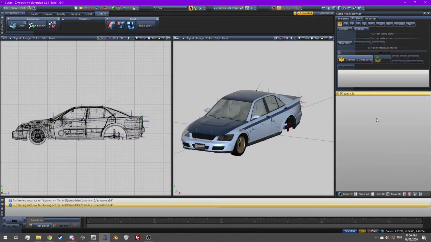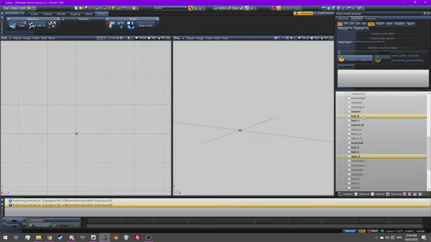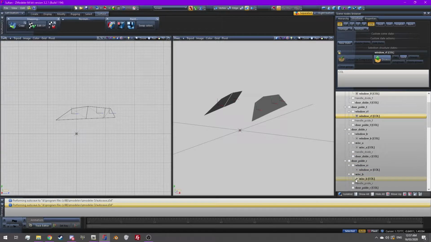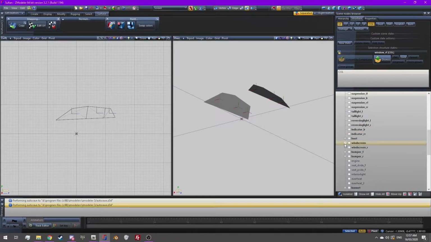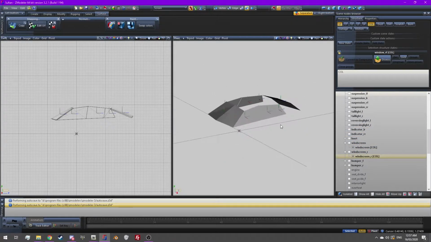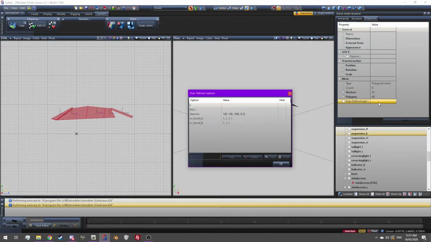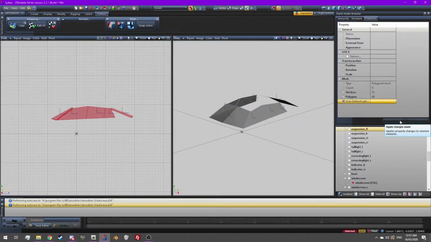So now we're going to open up the Sultan and turn everything off. We're going to turn on the coal level and go through and turn on all of the window collisions. Like so. I'm going to turn off the L0, select them all, go to properties, user defined options, and then click in this box here and type capital C, RASH, so Crash with a capital C, hit add, hit OK, then hit apply.